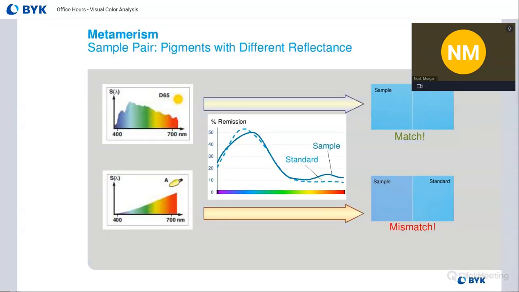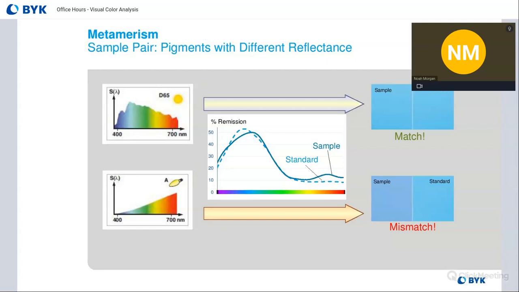So like I spoke on before, metamerism is an important thing to look at when you're using these different illuminants, and also when you're producing things. So you can see here these samples. You have a sample and a standard. Under D65, both of those, that sample and that standard, match perfectly.